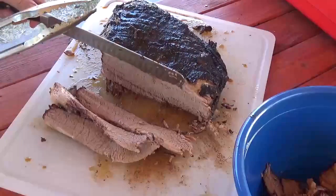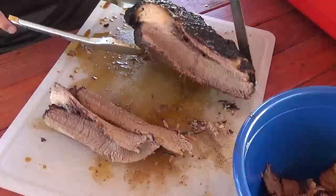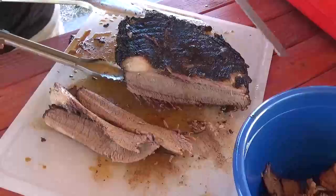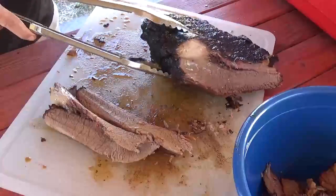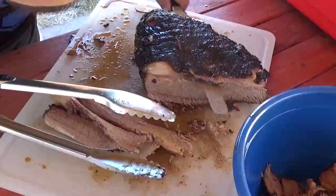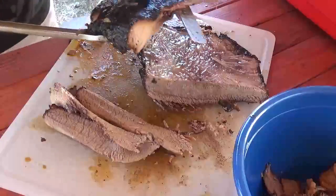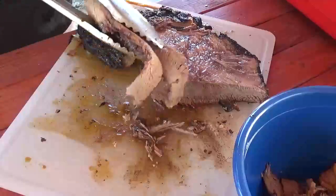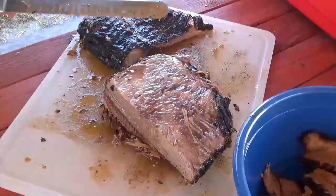You start seeing a divide right there. Okay, so when you start seeing this divide right here, you need to separate the top part, and you can kind of see it here. There's a bottom part and the top part. You want to separate those two. If it's soft, you shouldn't have to worry about it. Just kind of go around it. This right here is your moist, which in my opinion, I want more of that moist, but that's what you get when you get these super trim briskets.